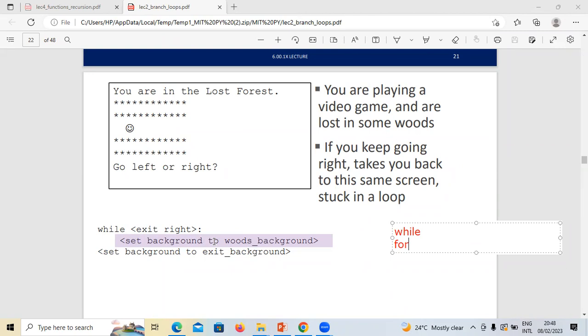The moment you do the opposite, you will set background to exit background. So instead of all those ifs that we were reading, you just need this short code to help you loop.